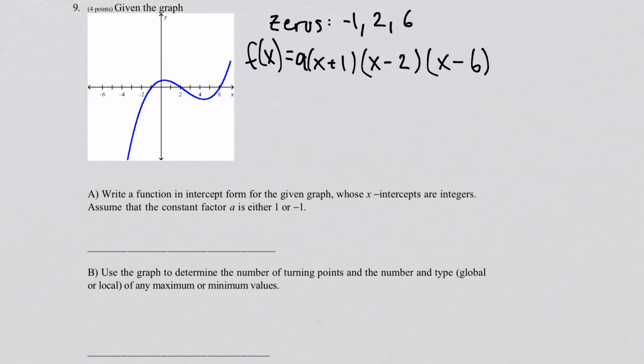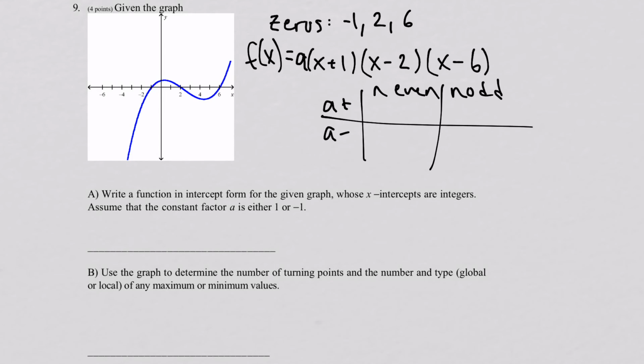The a value is determined by the end behavior. Okay, you look at the end behavior and you see, okay, is a positive or negative based on my end behavior table. So if you remember, a positive, a negative, and even and odd would basically tell you what the end behavior is going to be. Just by looking at the graph, I can see that the end behavior is down and up. So by filling in my table, this is up and up, down and down, down and up and up and down. So it's this one, right? A is positive, N is odd. So A has to be positive.